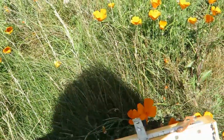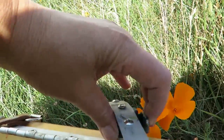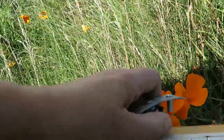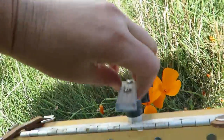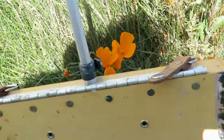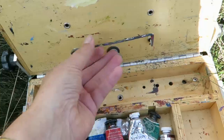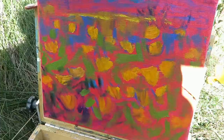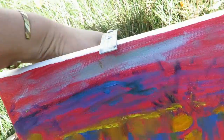At the top here you can adjust — I don't know if you can see that — pull that off. This part here is usually clipped in to hold that in place. You just unclip that. It's very hard to do with one hand. There we go. And then you can adjust putting your canvas on like that. I've got this little part here that comes out and you can put it in any of these holes. I'll just bring that down and you can tighten it up by pushing that lever back in.